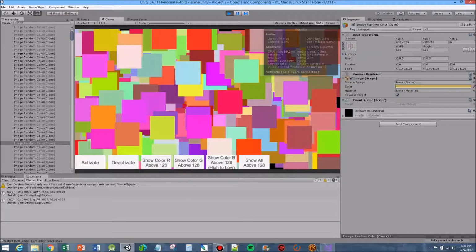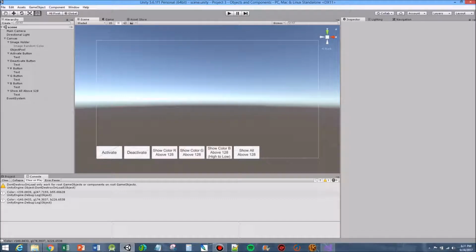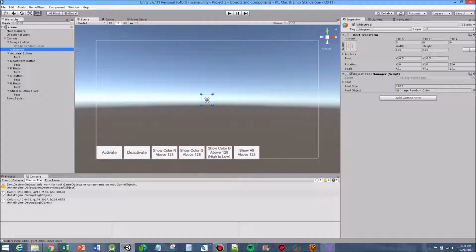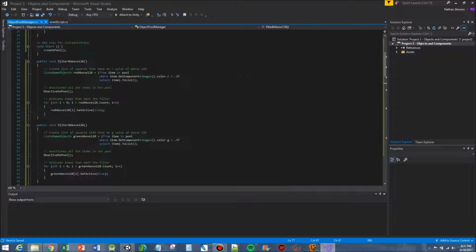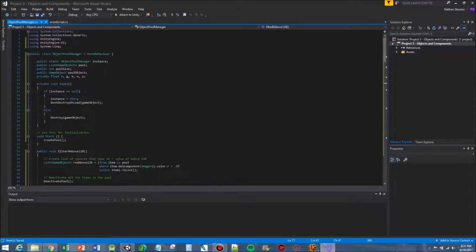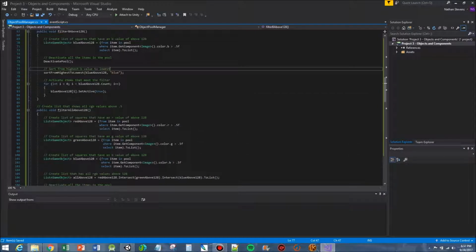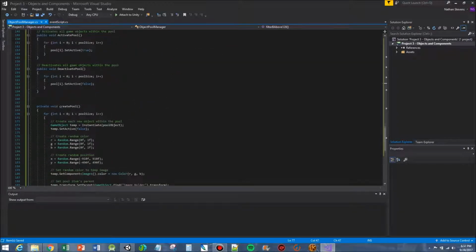And now let's talk about object pooling, because that's one of the main functionalities of this entire project. As you can see, we have something called object pool right here. This is the script where right now the size is 0 because that's the list. But what we want is to create 1,000 different objects when it starts. This happens in the awake function of our object pool manager script. Or actually it happens in the start function. Right now it says start create pool, so let's go to our create pool function, all the way at the bottom over here.